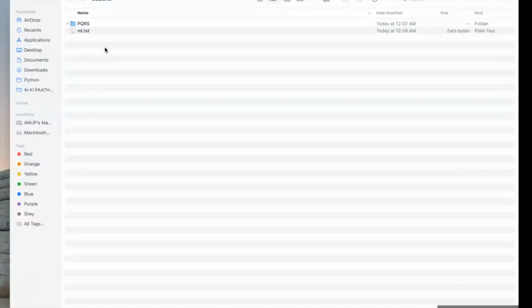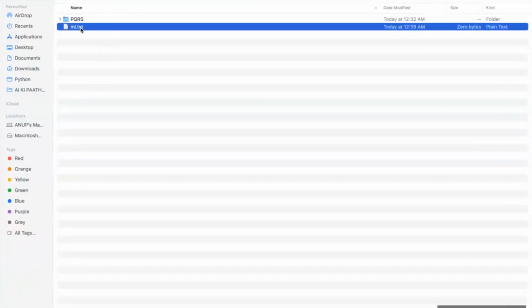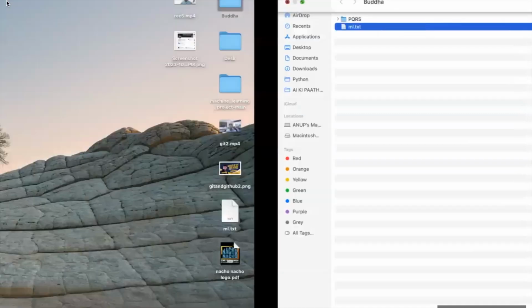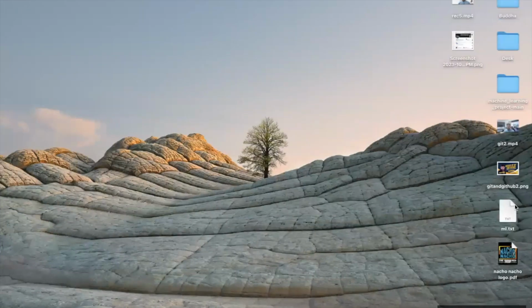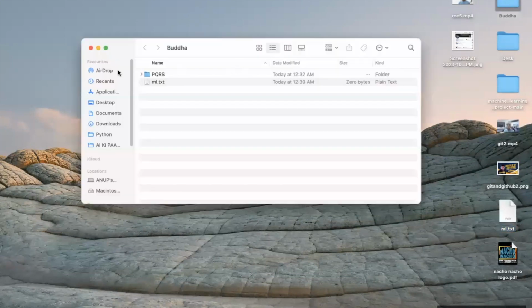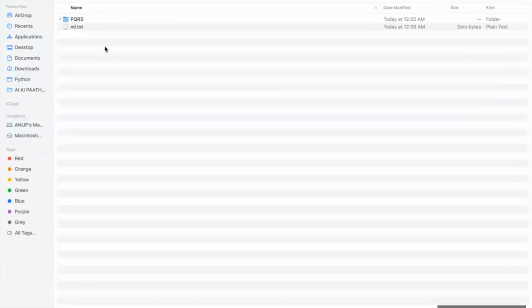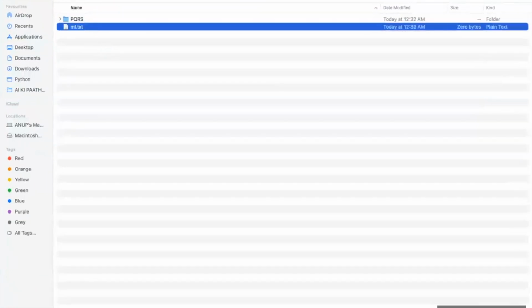So see, inside this Buddha folder ml.txt got copied, but the file is present in its original location also, because I have copied it from my original location on my desktop to my destination, the Buddha folder.